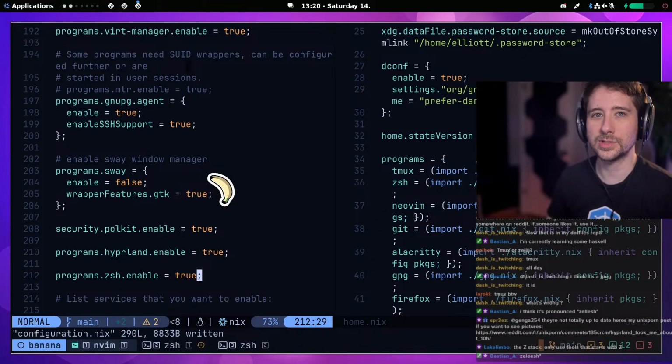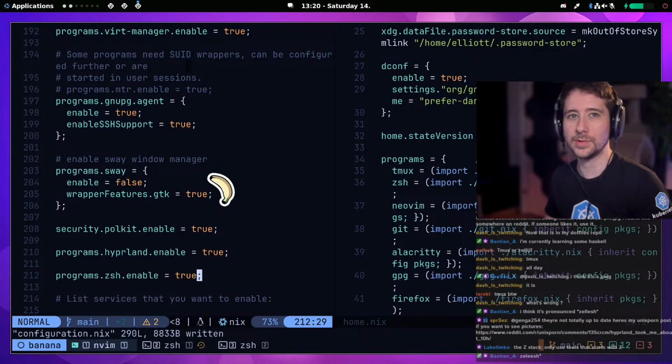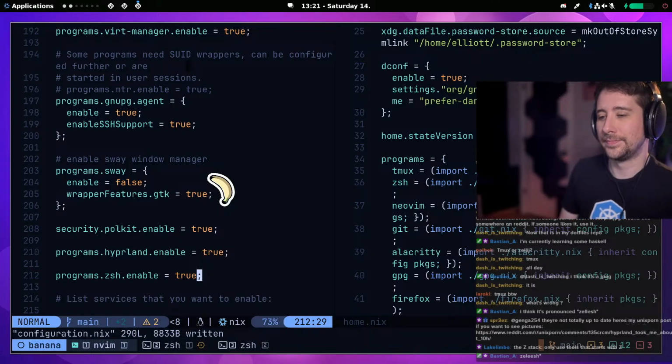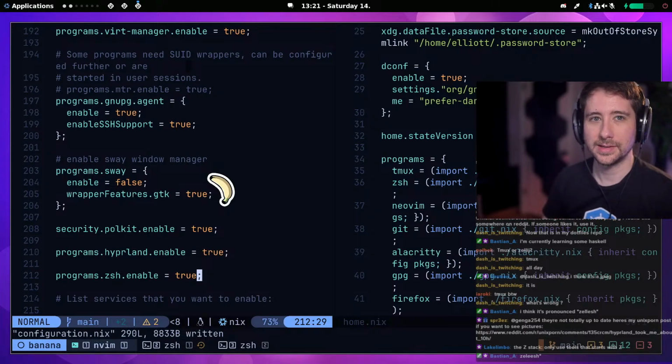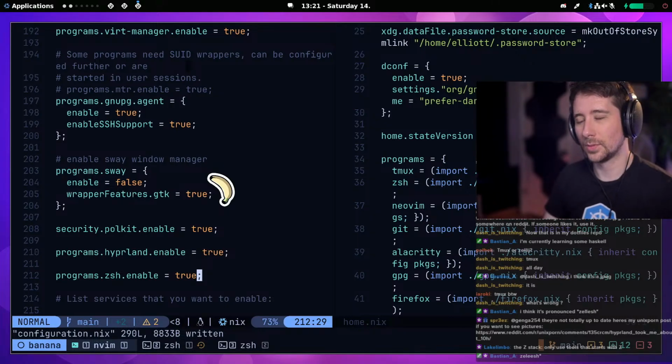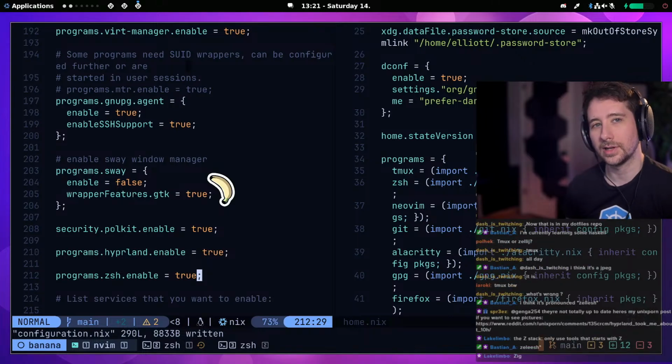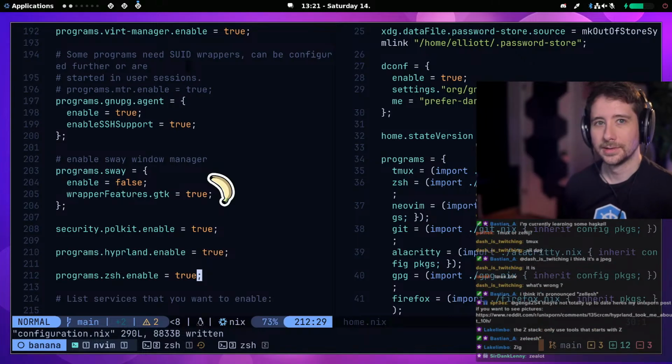The Z stack: only use tools that start with Z and configurations that start with Z. I like that. Zoxide. Zellij. What language starts with Z? Zig? You'd have to learn Zig, right? Yeah, Zig. ZigOS.